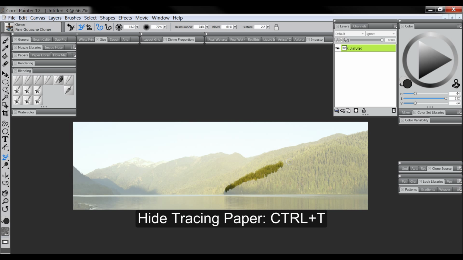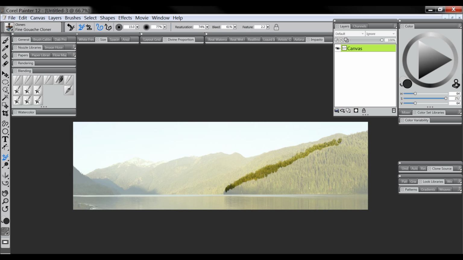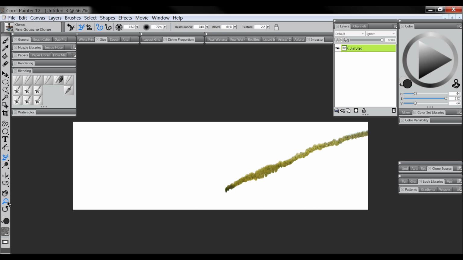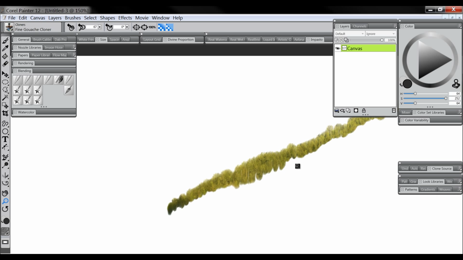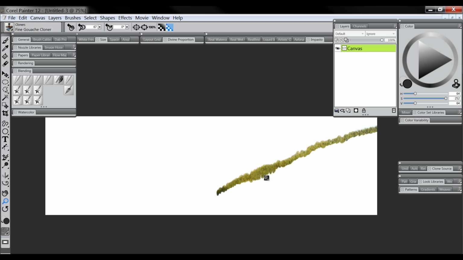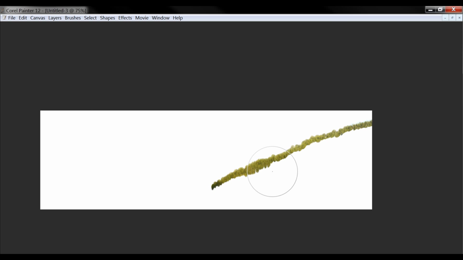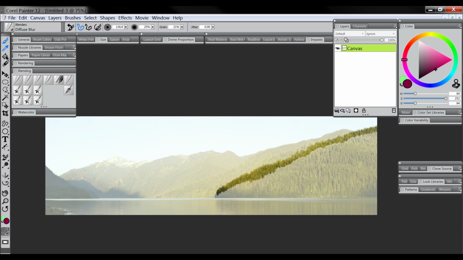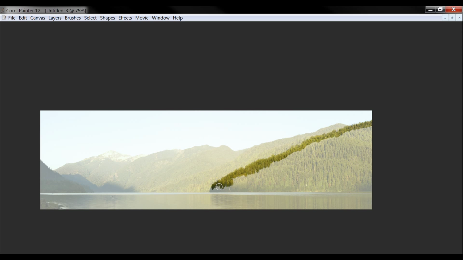So hitting Control-T again, it's just letting me see my photo while I'm painting on it. So you can see I'm getting this painting now that looks like paint, but it's all of the colors from the photograph.